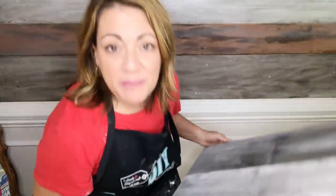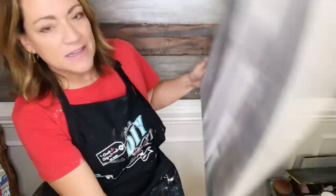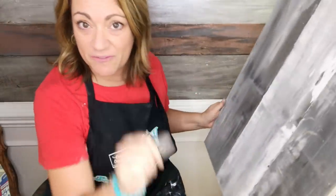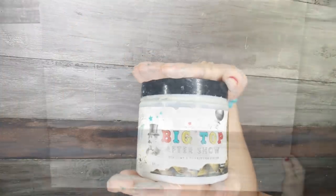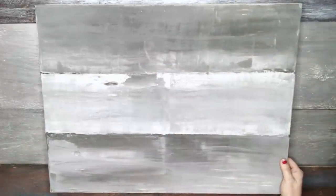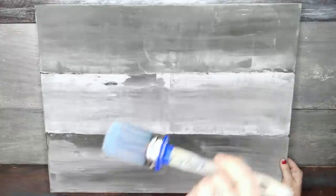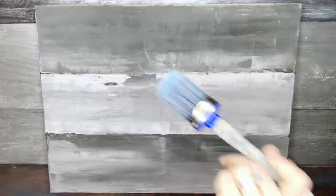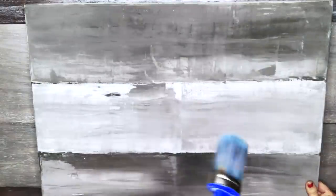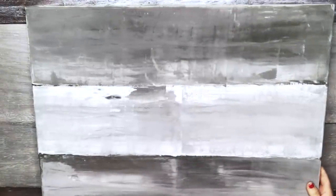Crazy. When you're done playing, then let it dry thoroughly before we seal it so that we can do more stuff on top of it if we want. Now, all that's left is to seal it. You can use any kind of water-based top coat. I'm using Big Top, and I'm using my synthetic paint brush. I'm doing it vertically so that you can see how easy Big Top is to use because it doesn't drip.